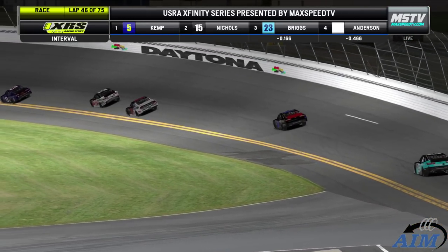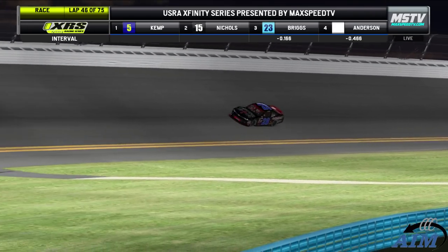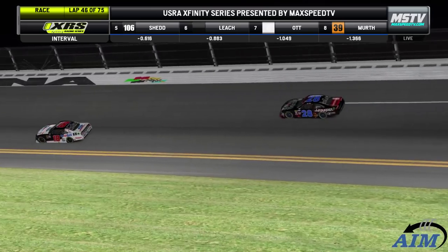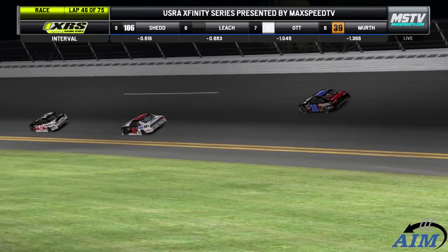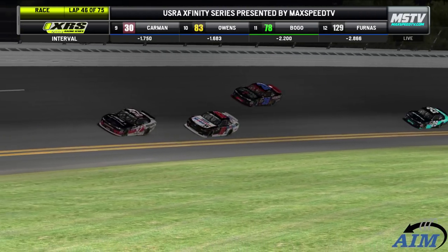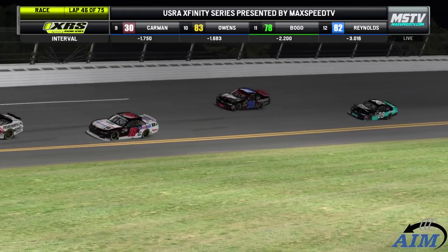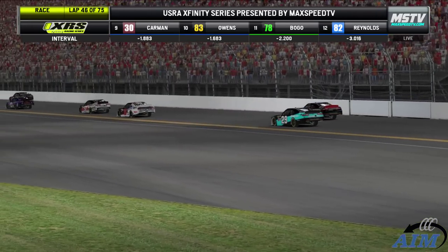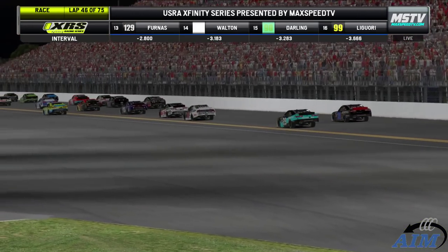Can you make it from here, rest away on fuel? Well, let's just say I'm going to have to feather it a little bit, and we'll see. Okay, it's going to be kind of close. Okay, that's what I kind of figured. What are you guys running, like 50% fuel or something? I think that's what it is. I can't remember. 40 or 50%. Yeah, I forgot all about it at the start of the race.